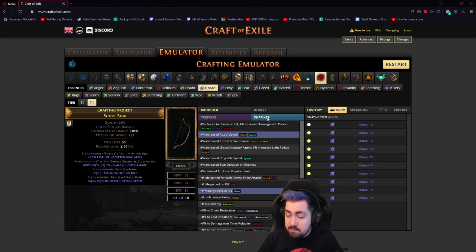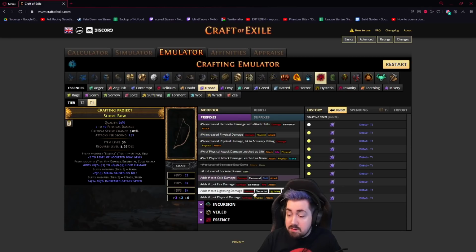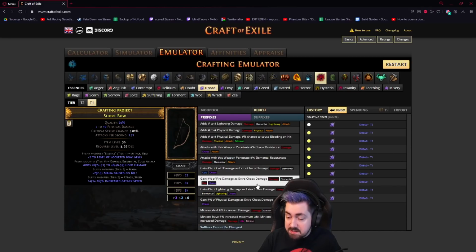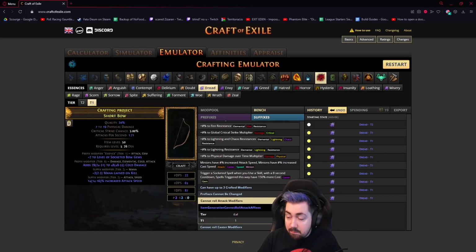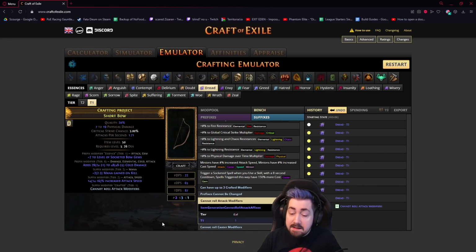Now we want to use the mod Cannot Roll Attack Modifiers, which you get from Curse Blades. So we go to the bench and it's a suffix. So Cannot Roll Attack Modifiers. This is going to cost you 1 Exalted Orb, and you need an actual pure Exalted Orb for this.